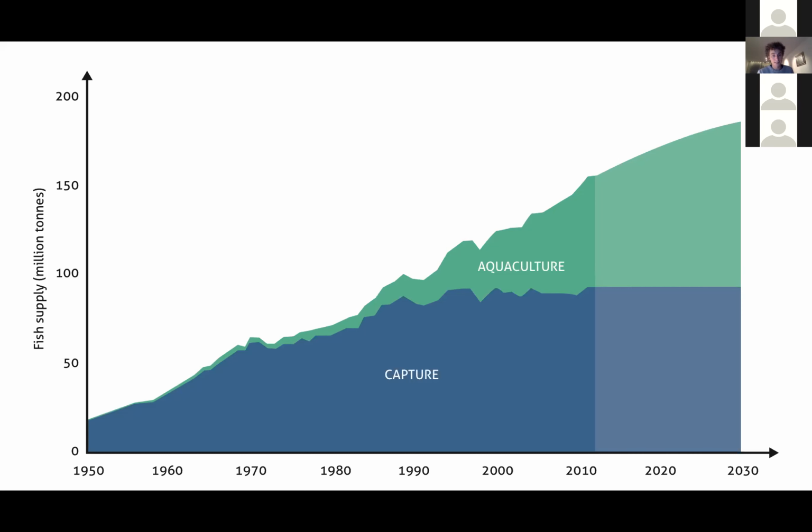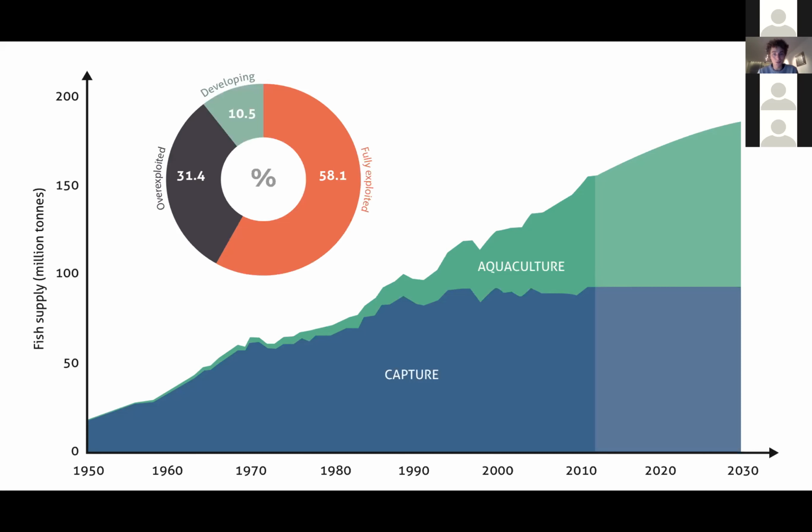The thing is, this does not come without a cost. And indeed, more than 30% of the fish stocks are overfished, close to 60% of them are fully exploited, so there's no margin to increase, and less than 10% of them are what is referred to as underexploited. And of course, the sector is plagued with unsustainable practices, ranging from illegal fishing and habitat destruction to overuse of antibiotics in farming and cases of forced and child labor in seafood.